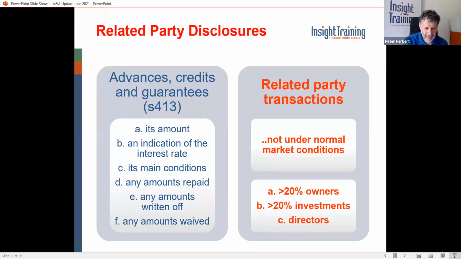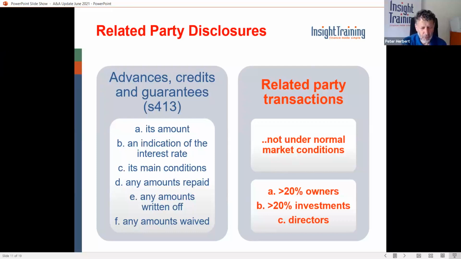First of all, remember that under Section 1A of FRS 102, unlike the rules back in the day under the FRSSE, you've only technically got to disclose transactions with three categories of related party. When the entity transacts with a key shareholder that owns more than 20%, that transaction would require disclosure. When the entity transacts with an investee company in which it owns more than 20% of the shares, that requires disclosure. And when it transacts with a director, that requires disclosure. Although, as you've already mentioned, where that transaction involves Section 413, the rules are a little bit different, and they are of course covered away to the left on this slide.